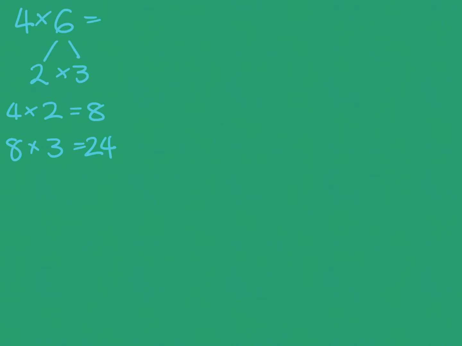Now, we can show that to you visually. What's 4 of 2? I've got 2 rows of 4 there, so that's 8 altogether. And then if I make 8 three times, that's 24 altogether. So there it is visually. But obviously the 2 factors part is the important bit at the very start, which is what we're focusing on today.